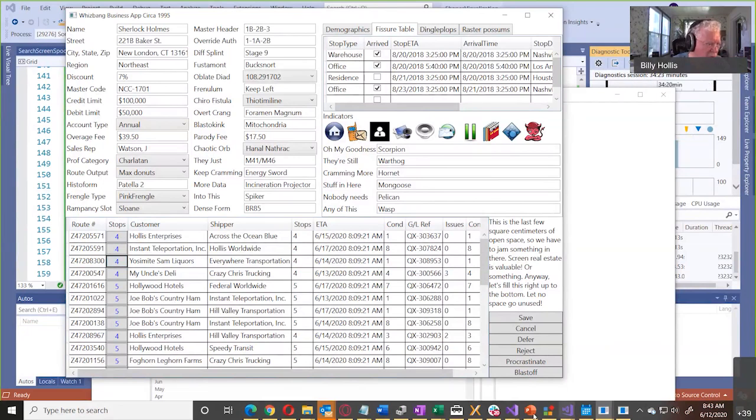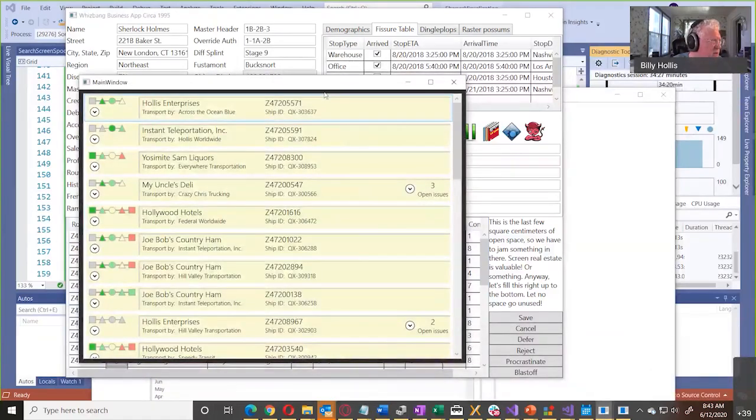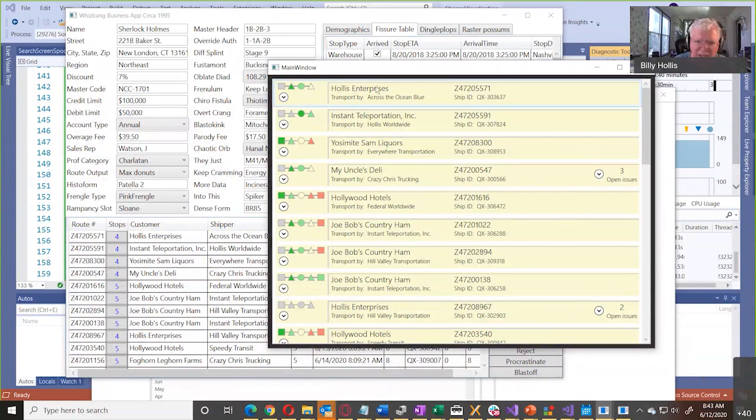What are some alternatives? Well, suppose that we displayed that information even just right there in that same spot. Suppose we displayed it like this instead. Notice that it is in fact exactly the same data. We can do a templated list, and we can use size to make some things stand out, and we can use expandability to get to the child records a little bit more easily. So here are the stops for that.